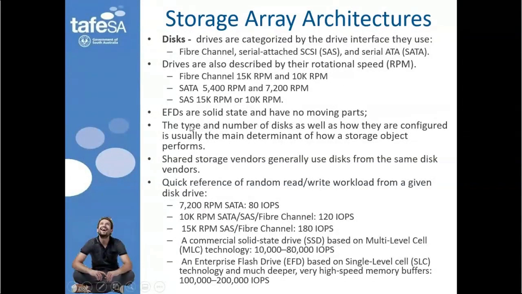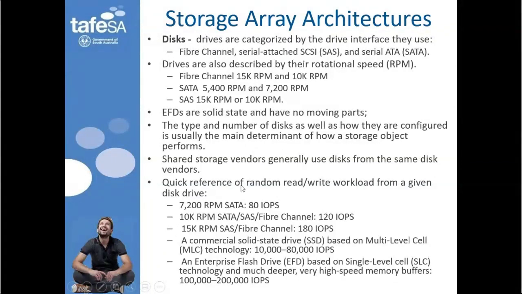EFDs are solid-state hard drives, basically enterprise solid-state hard drives. They have no moving parts. We understand that quite easily. The types and number of disks, as well as how they're configured, is usually the main determinant of how storage objects perform. So if we have them in a RAID 5, for example, they're going to perform a lot faster than if they're single drives or mirrored. Shared storage vendors usually use drives from the same vendors, which is quite good, because then they work exactly the same and it's easy to replace.